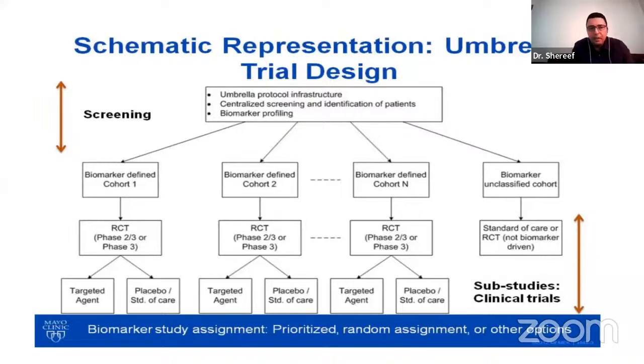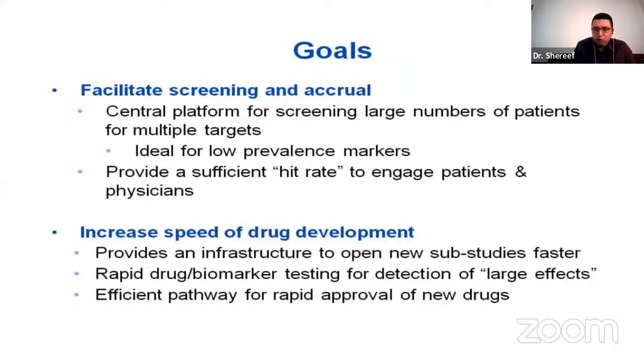So this is the way of doing the umbrella design of trial, and it's a popular one in the era of having multiple biomarkers in the era of precision medicine. So what is the advantage of having this kind of design? It is quite important for expediting the development of medication, rather than designing separate clinical trials which need a long time. You can test all biomarkers with different cohorts, with different medications, all under the umbrella of a single trial. So this is quite important to expedite the development of new medications or new target therapies.